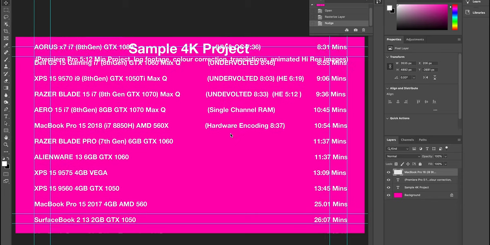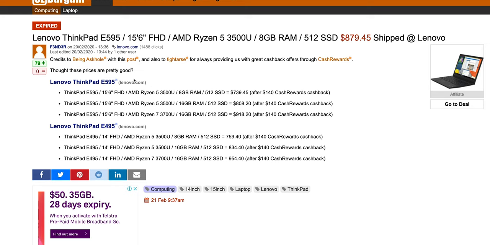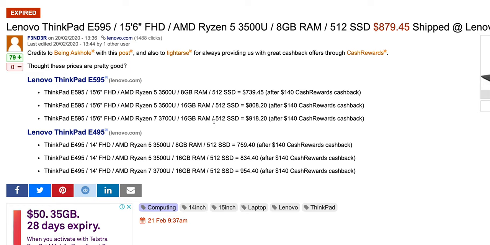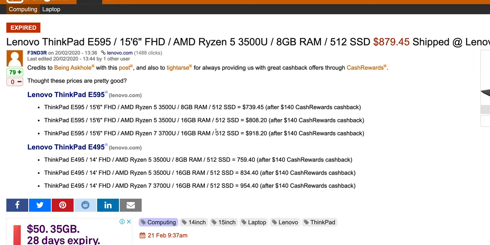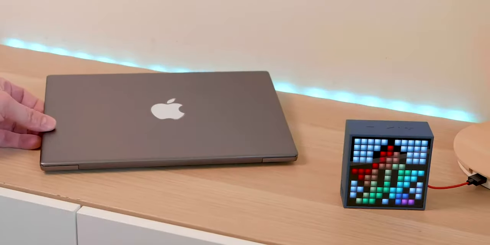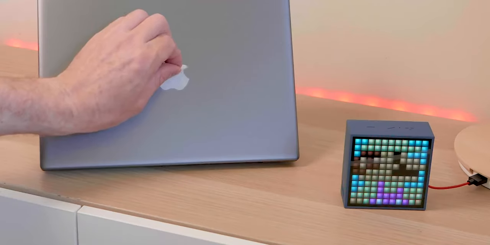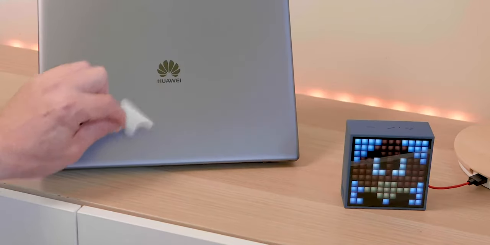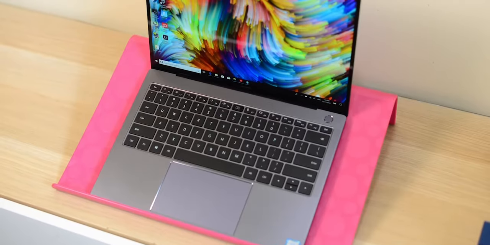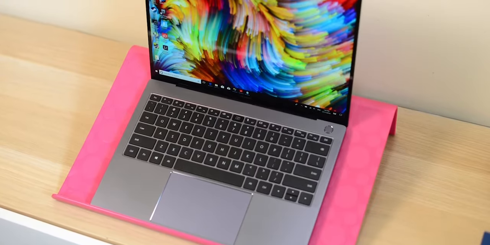Now first things first, what do you got to look for in a video editing laptop? Now the truth is, see this banger here? It was on Oz Bargain for like under $1,000 and that will do it for you. Alright, there'll be some compromises to that laptop, but I know people that have run successful YouTube channels and I've talked to them with the MacBook Pro 13 with 8 GB of RAM. Yes. It can be done like that.